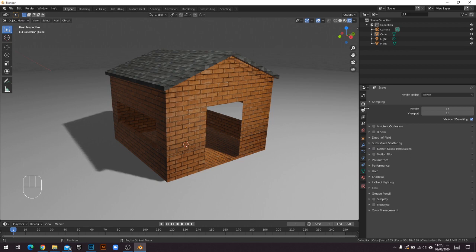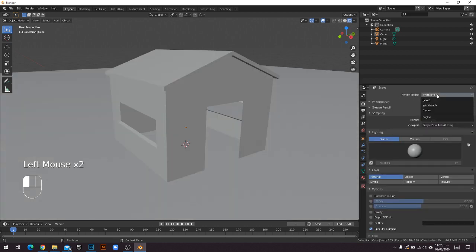In this panel, you can change any property about rendering your file. So right now you have selected the Eevee render engine. That is important to note. Here in Blender, we have three options for rendering. We have Eevee, which is the default. We have Workbench, which is not really good. And actually, it's not good at all.